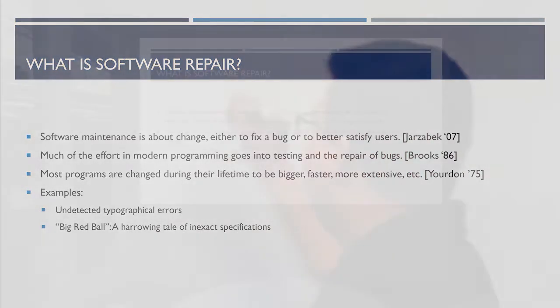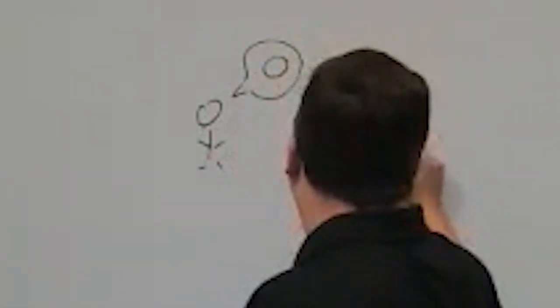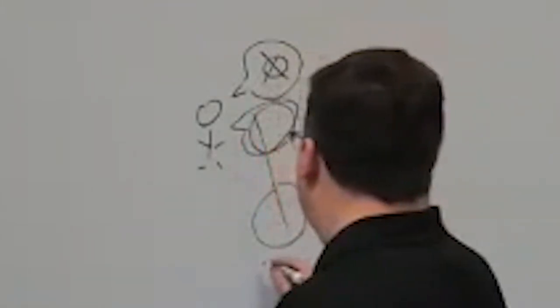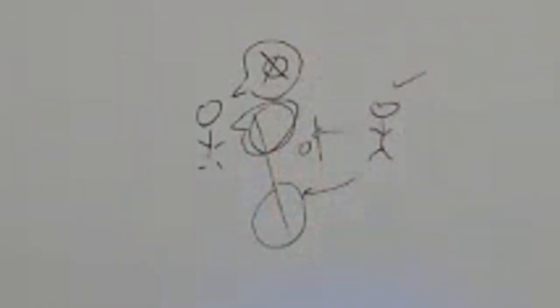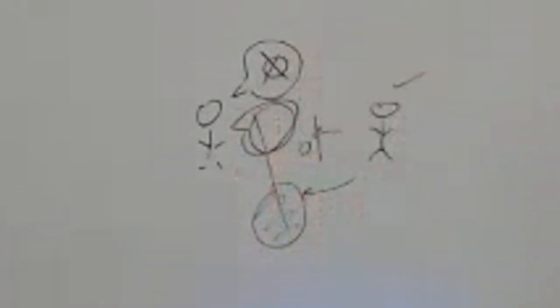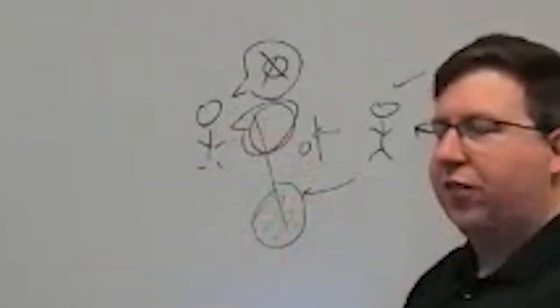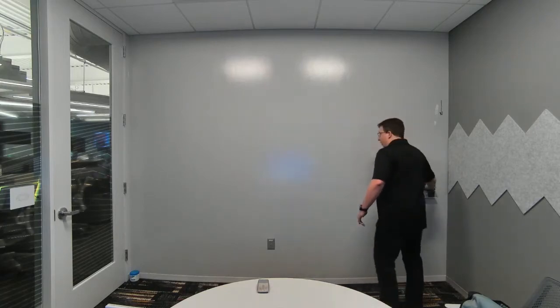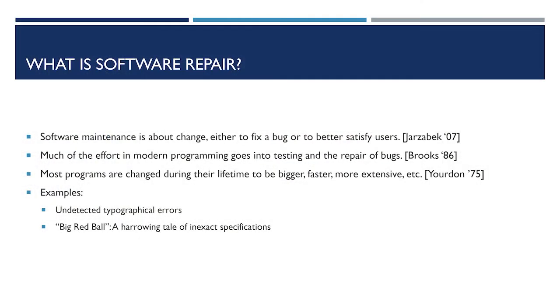The big red ball. The customer says, I would like a ball. And the consultant says, okay. And then they come back and the customer says, no, I didn't want that. I wanted it to be green or red or something else, and so on and so on. So the problem here is that the consultant is spending a lot of trouble and effort trying to appease a customer who's giving incomplete specifications. The lesson learned is that you have to ask the right questions in the initial conversation or you'll never get anywhere.